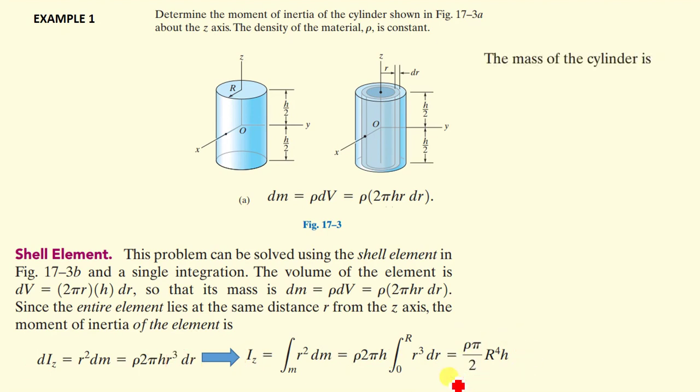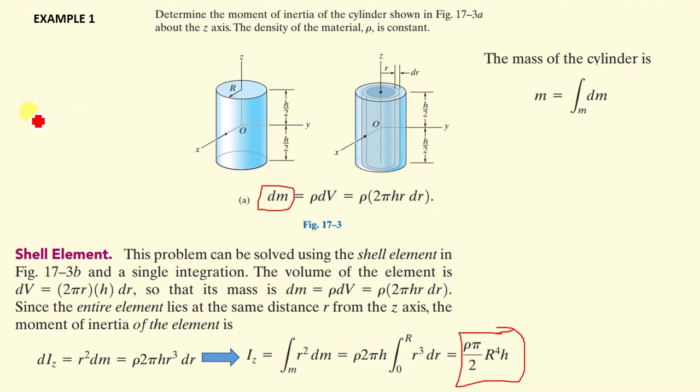Okay, so having found the moment about z, we can now simplify this to its simple form at least. So we can now say the mass of a cylinder is just equal to the integral of dm. What we have here is dm. We don't have the mass. We only have the change in mass.